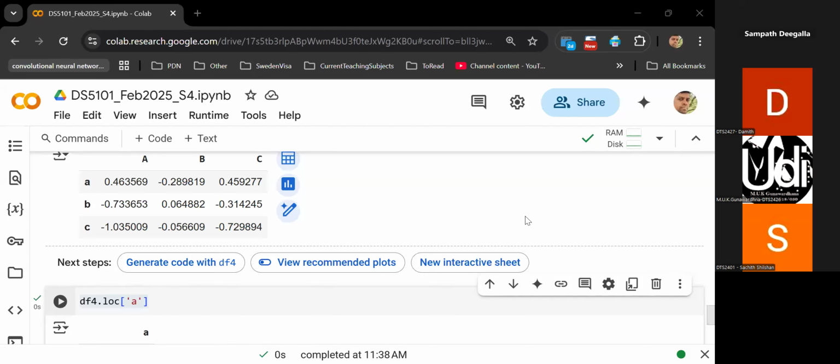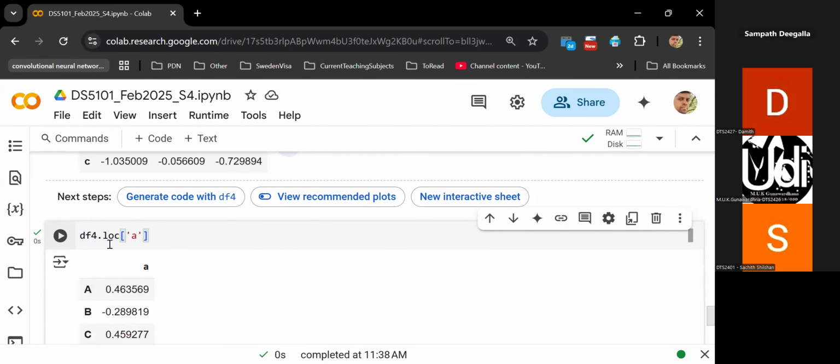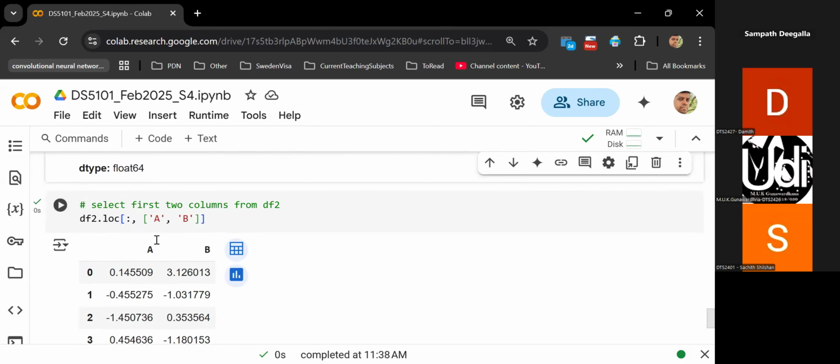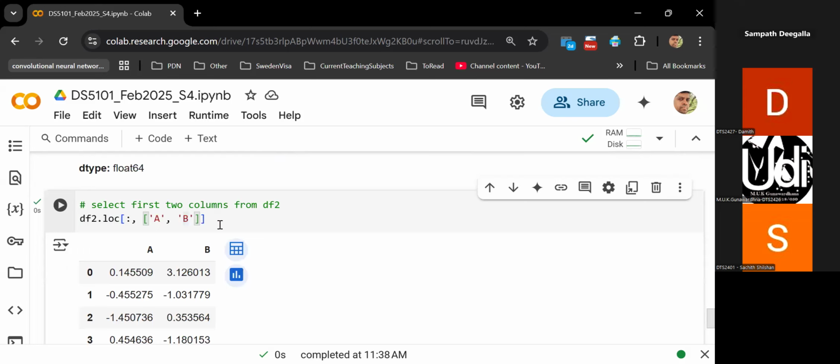Yes, how many of you finished up to this point? So I hope now you understood why we have put it in this way, right? And then, for example, in this particular case, you will notice that I'm going to select everything and then the first 2 columns.